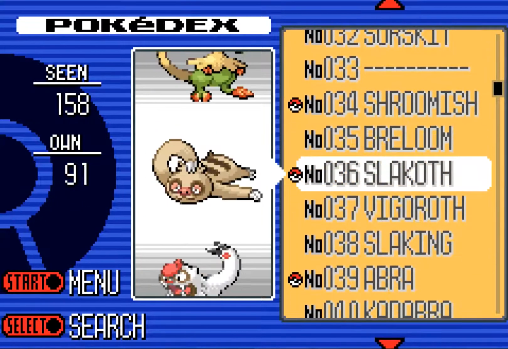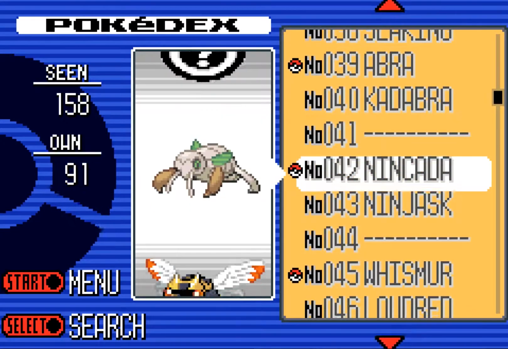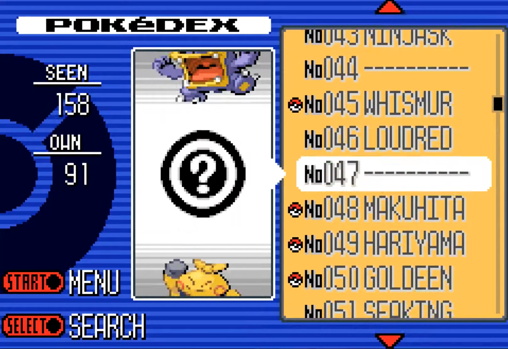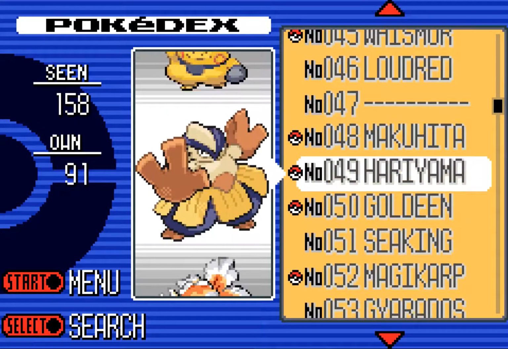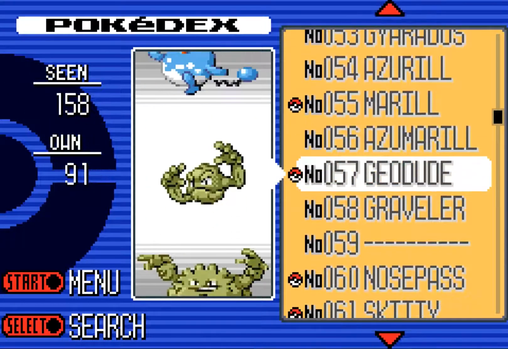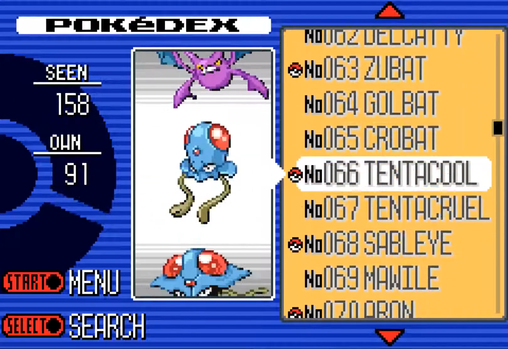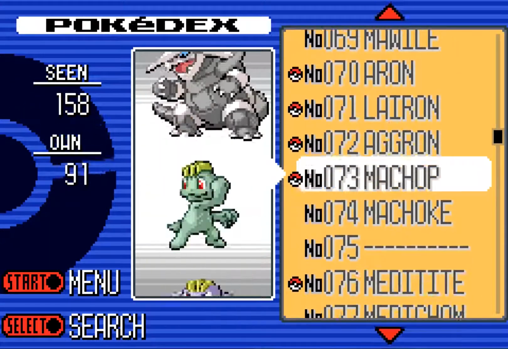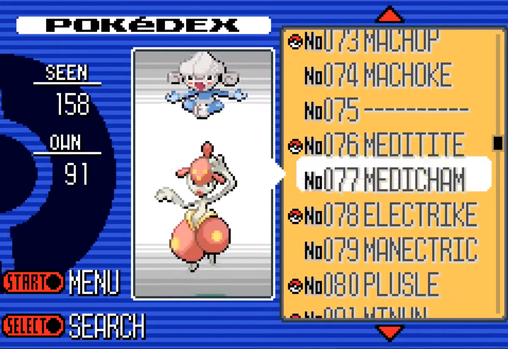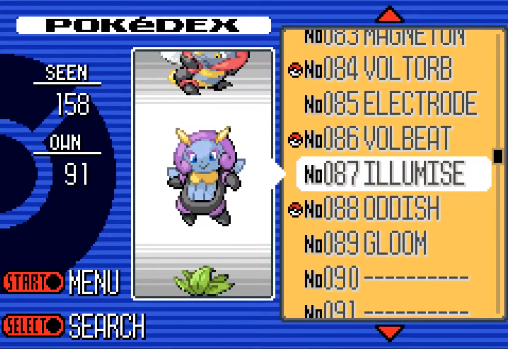We have Shroomish and Slakoth and Abra. There's obviously Kadabra, the unknown one there. We have Nincada with, I think that's Shedinja is the one missing there. We have Whismur, and that's Exploud. We have Makuhita and Goldeen, Magikarp, Marill for the Azurill family. We have Geodude, with this being Golem. Nosepass, Skitty, Zubat, Tentacool, Sableye, Aron. Machop, with that being Machamp. We have Meditite and Electrike, Plusle, Minun, Magnemite, Voltorb, Volbeat.